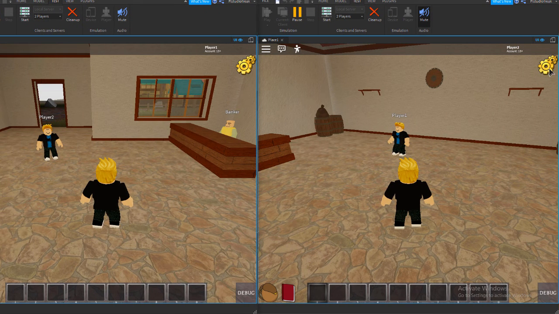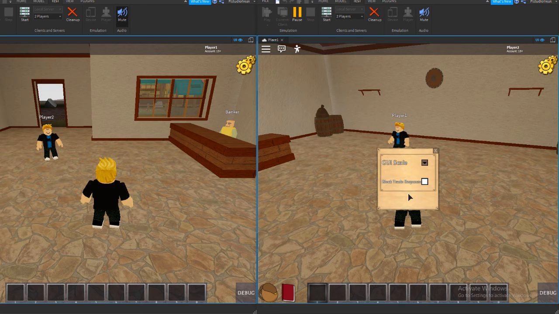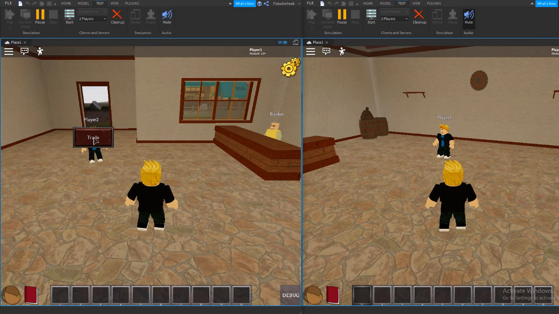What you can do is, if you go to the settings window by clicking on the gears, there's a block trade requests thing that you can click on. If you click on it, it turns green, or a green check mark. And if the other client tries to trade with you, it'll automatically block you from trading.